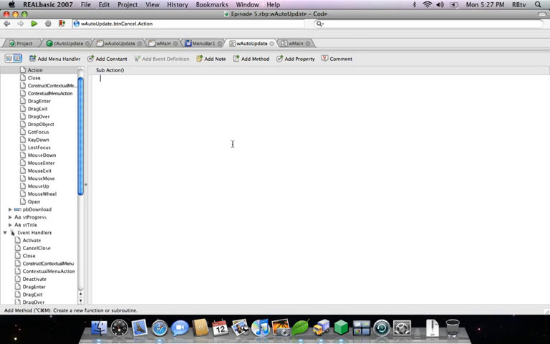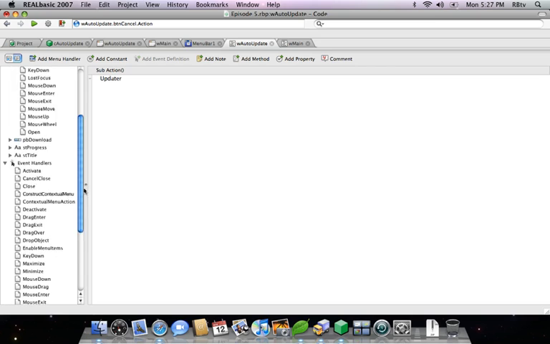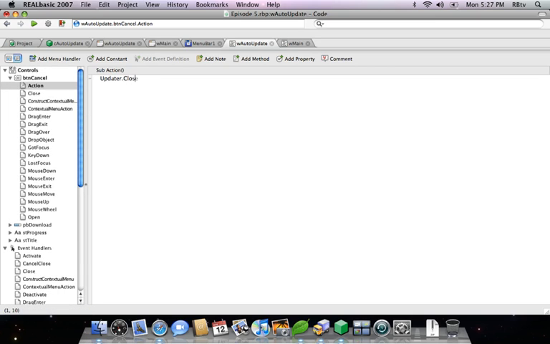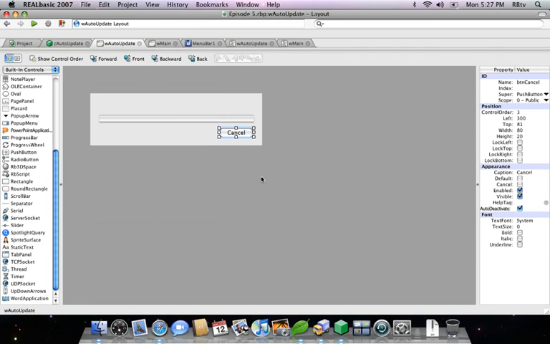You can do it in just a few lines of code here. I say updater, which is this CAutoUpdate socket there, dot close, and then we're going to say self, which is this WAutoUpdate window, dot close. And go ahead and save that. And that simply closes the window whenever the user hits the cancel button.